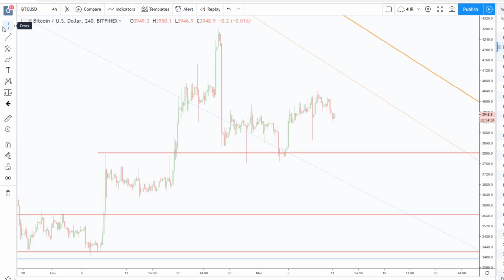Nice sustained volume, so things are looking good, at least in the short term. I still think Bitcoin has much lower to go in the longer term picture before everything gets shaken out. I just feel like there's a lot of people out there that are trying to call the bottom on this market already, and from my experience, I've never seen a bottom called so easily. It just seems so obvious that this would be the bottom, especially with so many people talking about this being the bottom, all these crazy price projections and so forth.